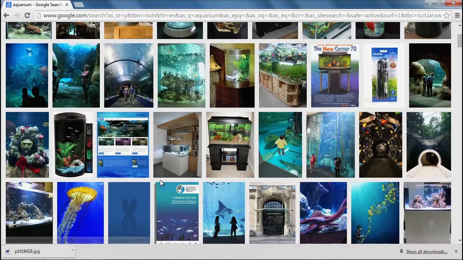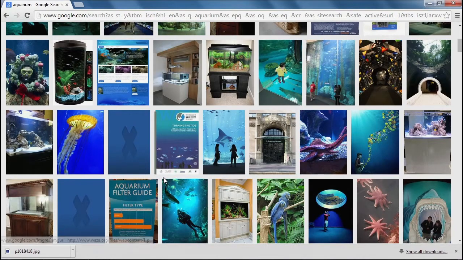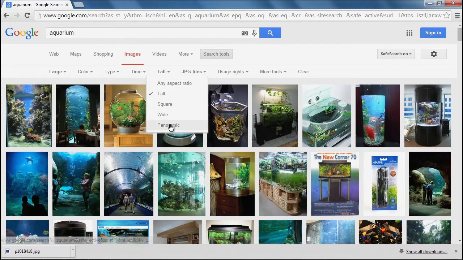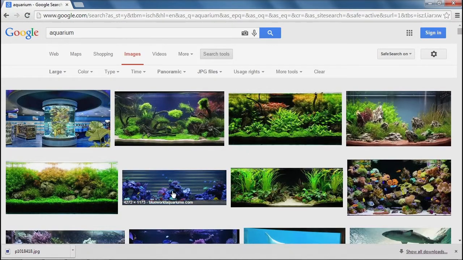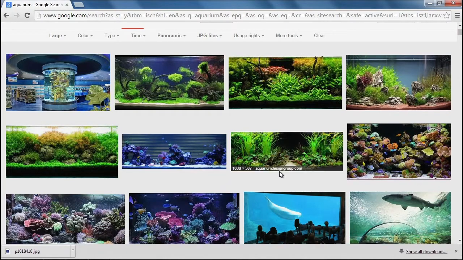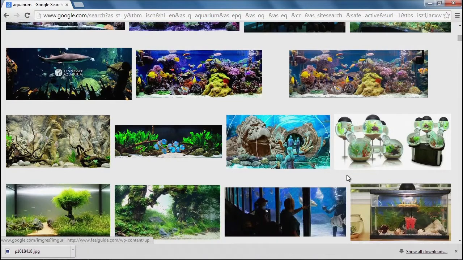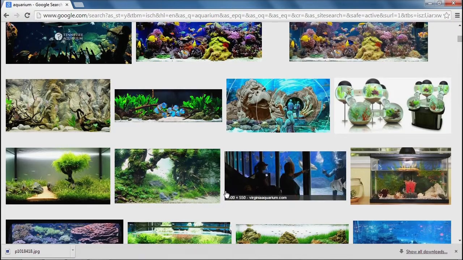Now these did not turn out quite as well for the kind of pictures I was looking for. Panoramic in aquarium definitely had more options. And so I found this one here. Some others that might be good. Okay, so you don't want something really simple. You want there to be a rather complex picture so that people don't have such an easy time, but you also don't want to make it impossible.